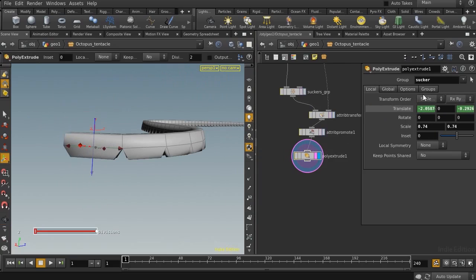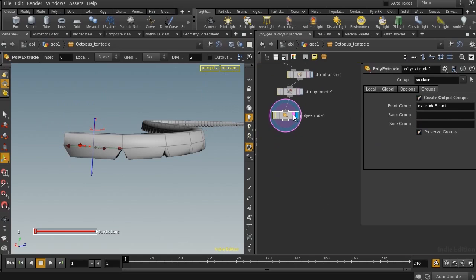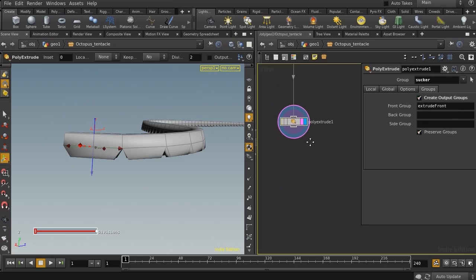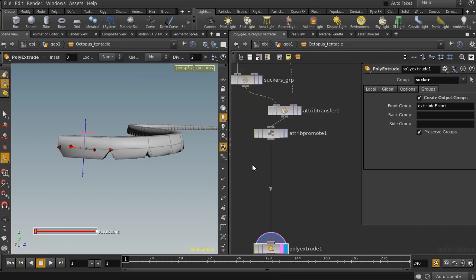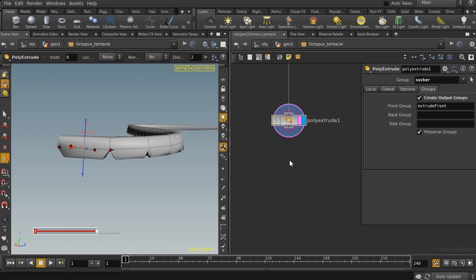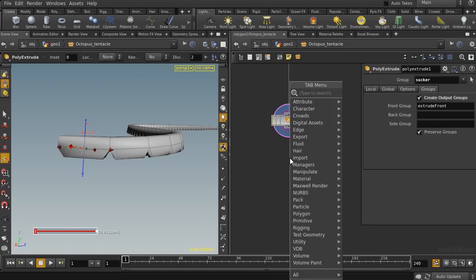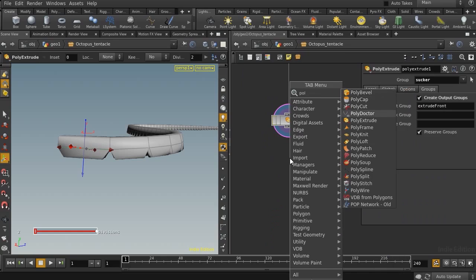Okay, and here we have to create an output group. We just need the extrude front group. So here let's create another extrude, poly extrude.